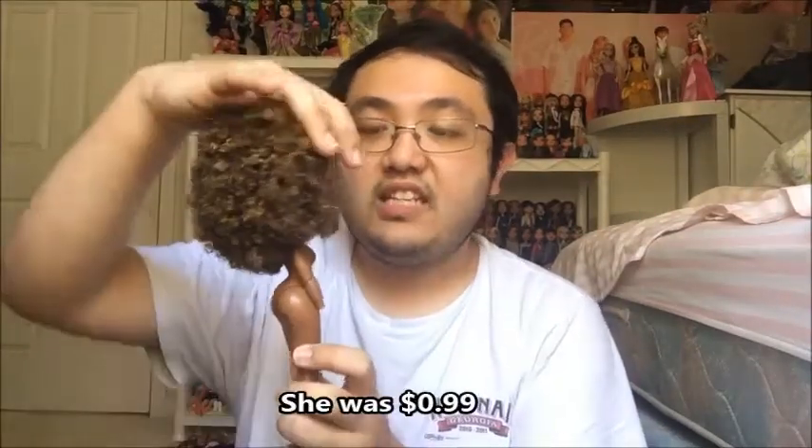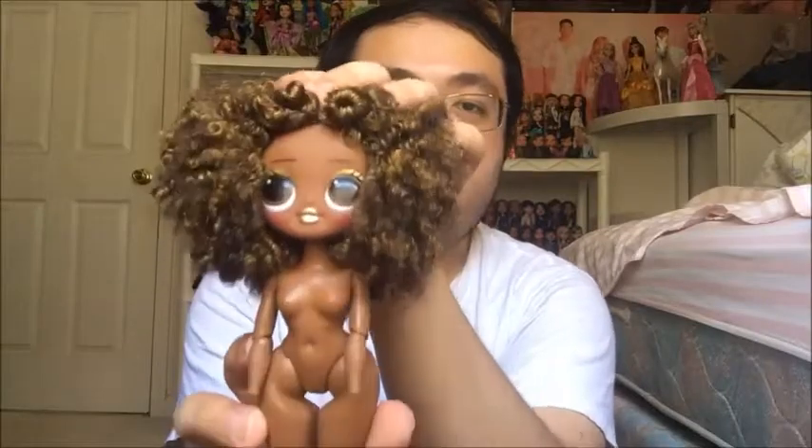Another doll from the first wave, we have Royal B. She's definitely very, very pretty. I love her afro hair and I also love her two twists in the front. I'll have to fix her twisty bits of hair because it is kind of coming apart, but I'll fix it with some elastics and blend it into her hair. I love everything gold on her. She does not have hands, so I did order some hands in her skin tone from AliExpress as well. Here's Royal B.